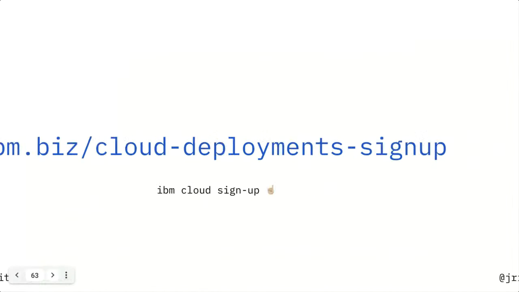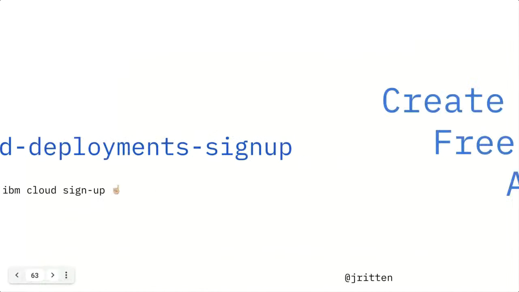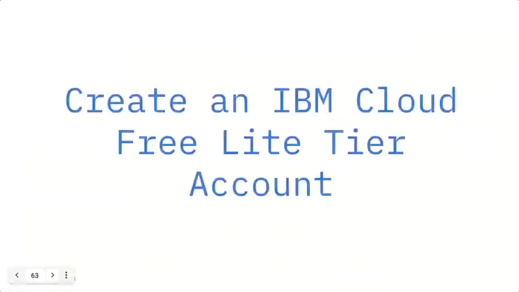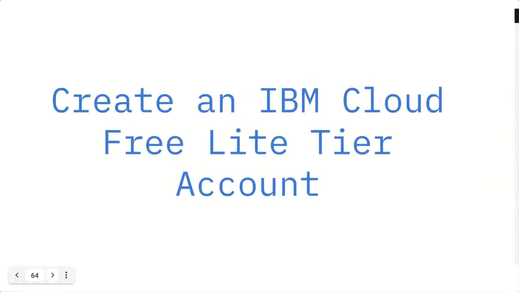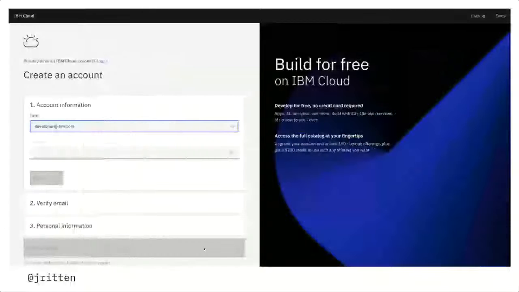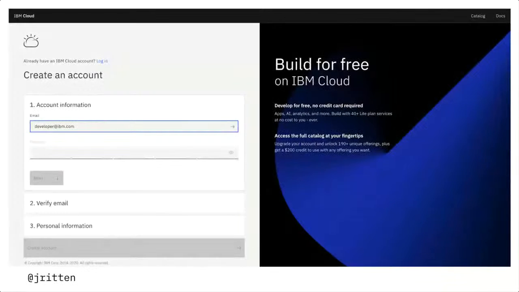So what you're going to need is an IBM Cloud free light tier account. Again, it's completely free to use. We have over 40 light plan services for things like application development, analytics, AI and machine learning. You know, if you want to build something in Watson Studio, if you want to build a chatbot, there's a lot of things you can do. If you want to add security with App ID to your application, there is a free light tier for all of these things. And you won't start getting charged at any point in time.